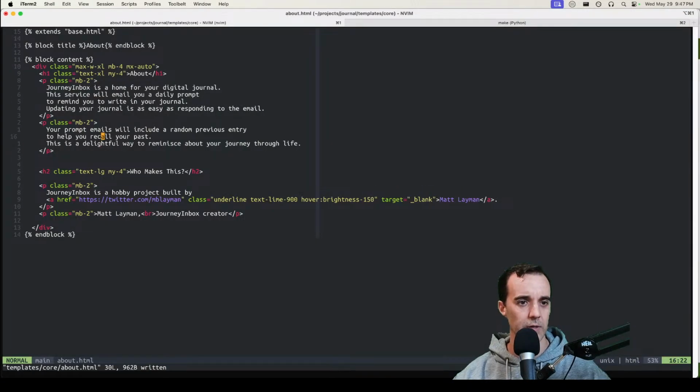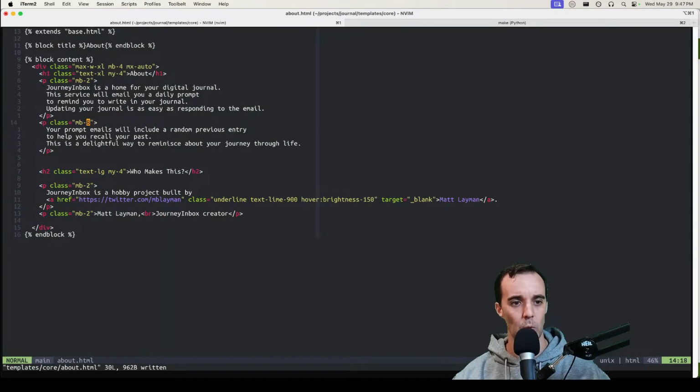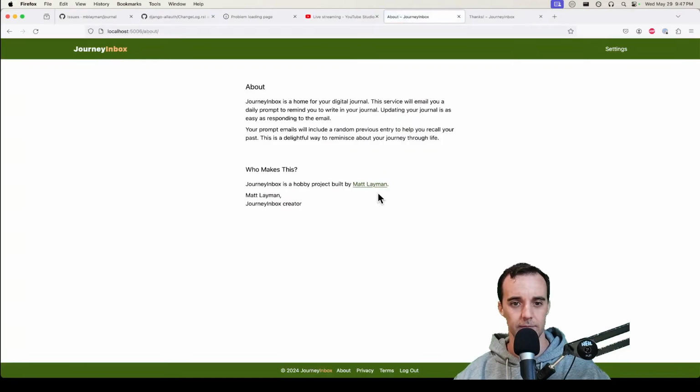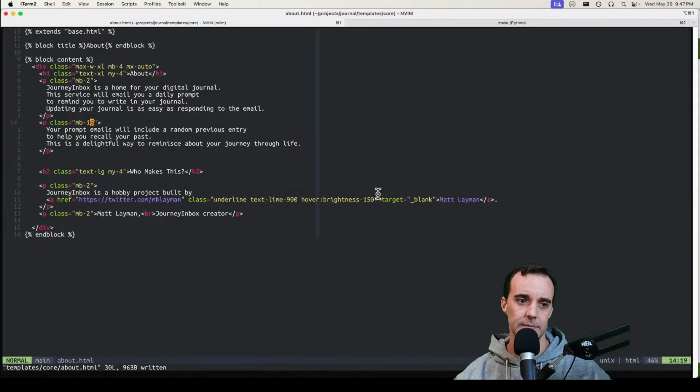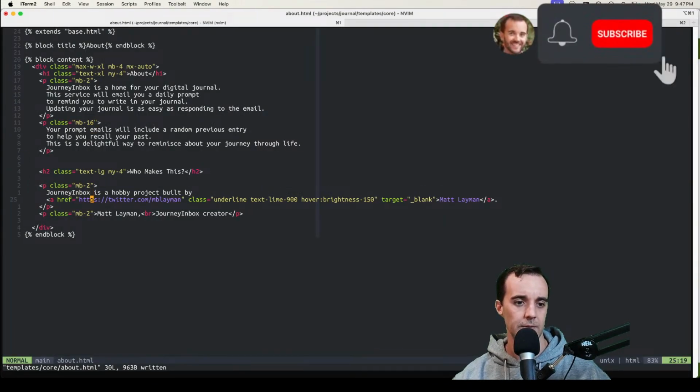And then I also want to give us more space to separate the sections. Just really space it out.